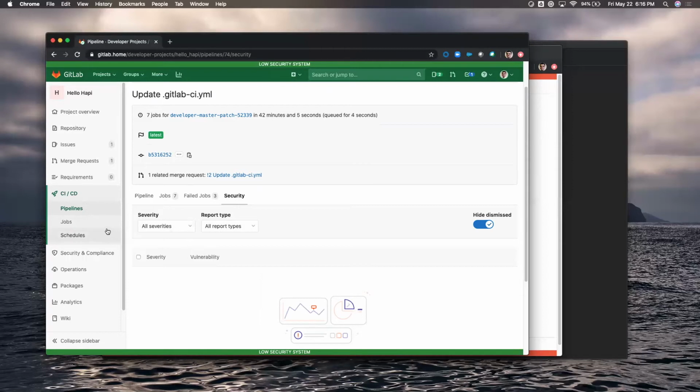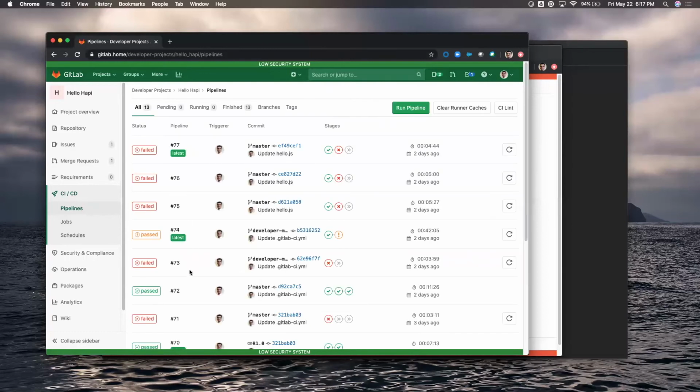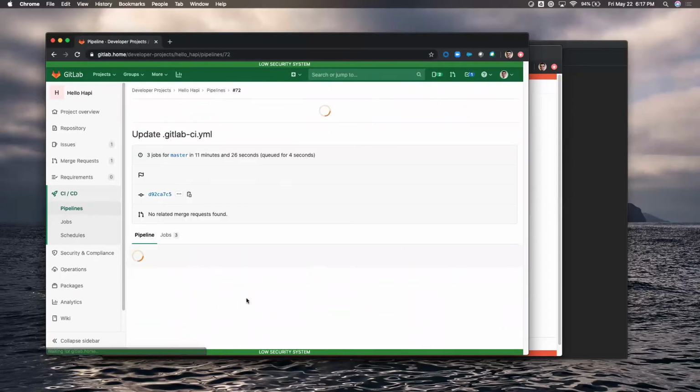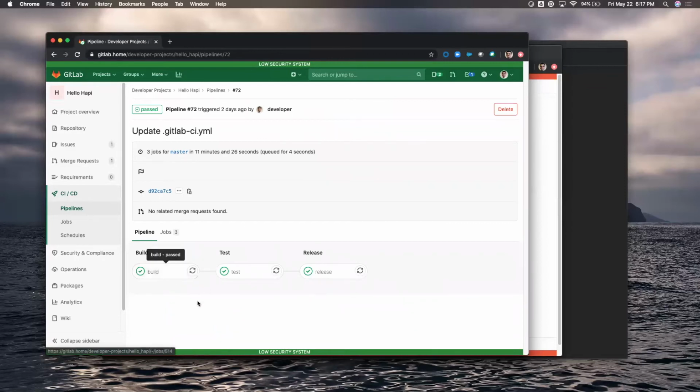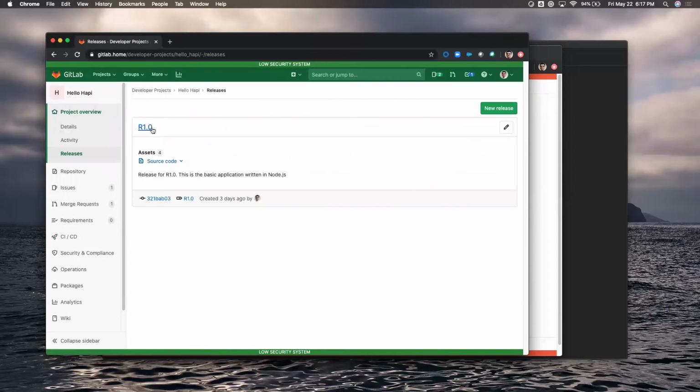So assuming that that was all fixed, I probably have some pipelines that have been run. I happen to have one that has passed, and this one shows that there was a build, there was a test, and a release was created at the end of it. So that's the other artifact that is available within GitLab, and that is a releases artifact. In my case, I actually created a tag for a release, which packaged up the source code. That is also provided as a tar or zip. And it has a pointer to a specific commit, which was the commit that generated the release.